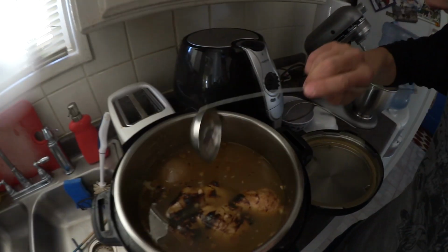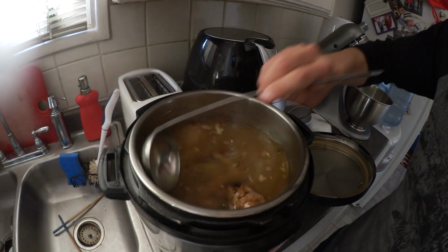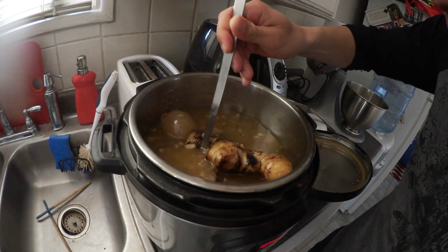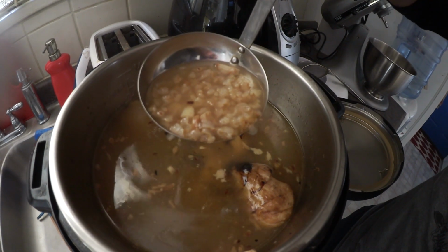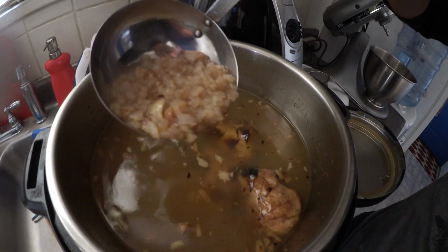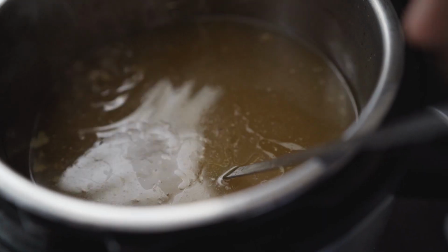So right now it looks like a hot mess. We still have all of our junk in there. We got bones, we got ginger. But let me just show you the rice so we can see how it turned out. And man, look at that. That is exactly what I was going for. I wanted it to split. You guys can see now that I get the water off. That is the texture that I was looking for. So right now we're gonna clean this up a little bit and get it ready to eat.